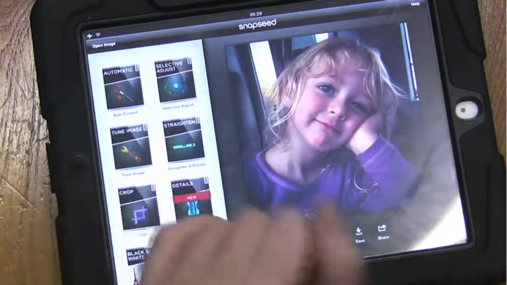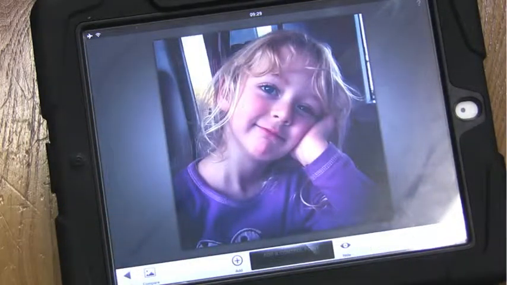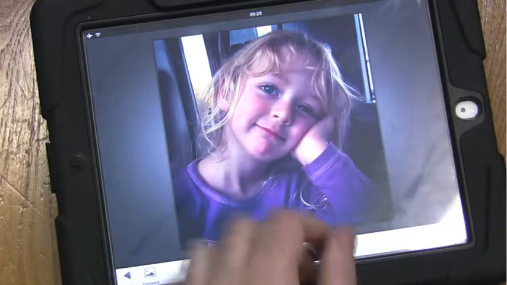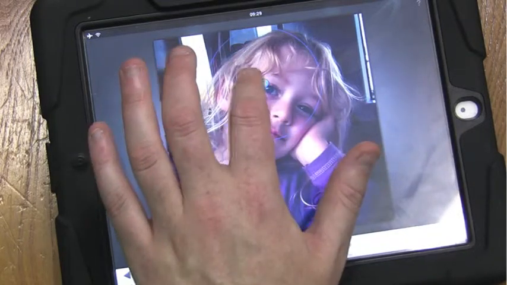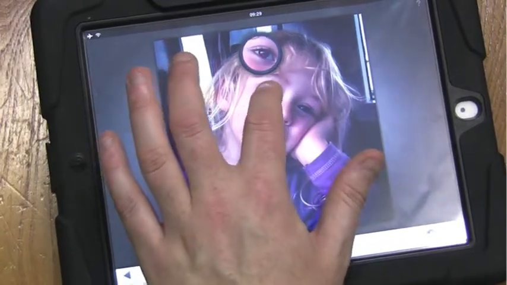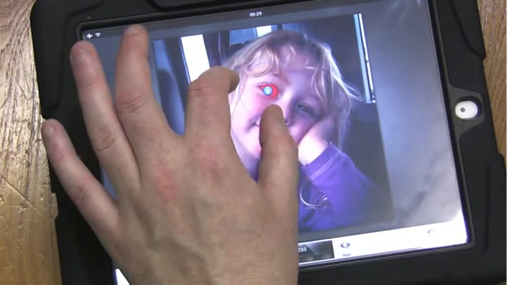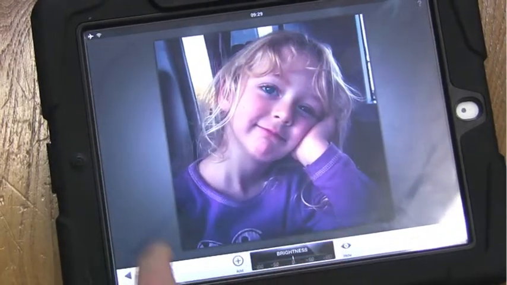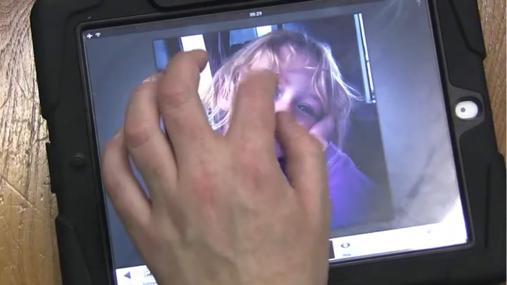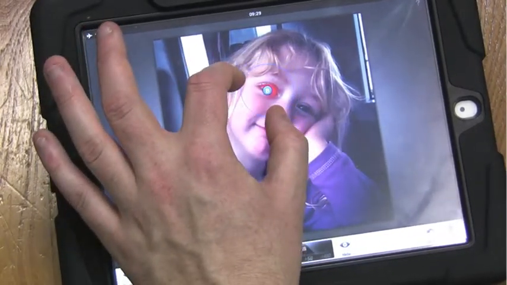What I really like about this piece of software is the selective adjust. The ability to add a point where you think it might need a bit more light and contrast is really good. You can keep your finger down on it to pick the area you actually want, and then adjust the area you're going to brighten. You see there's this red color when you do that, so you can see what area you're selecting.